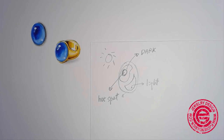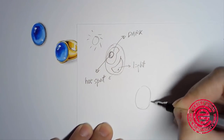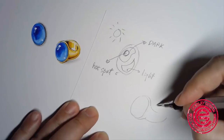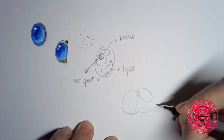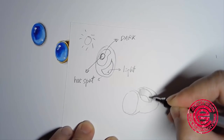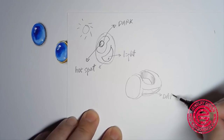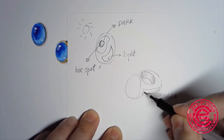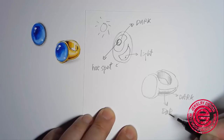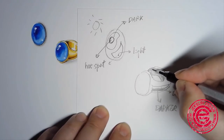Let's take a look at the structure of the ring. I'm going to sketch really quick. It may not be completely correct in the perspective, but I just want to tell you where I'm going to put what color. So I have a dome ring here, inside flat. We are going to give a gradation. Both are going to be darker. On the bottom of the ring shank, the lower part is going to be dark. So we're going to put those brownish colors. And then the darkest part is going to get a very dark brown color to show high contrast.